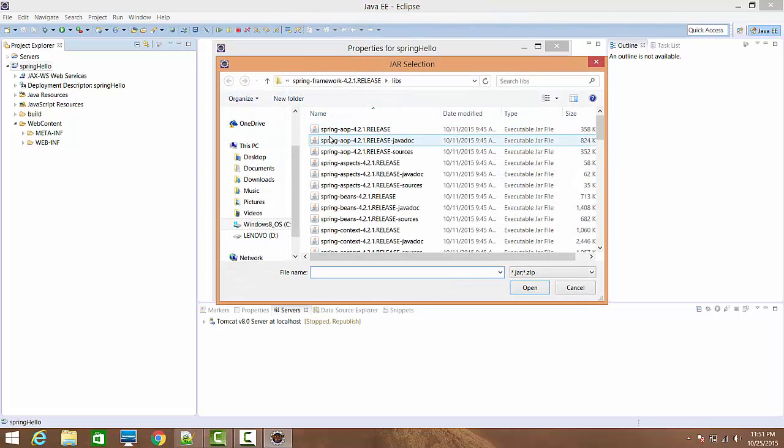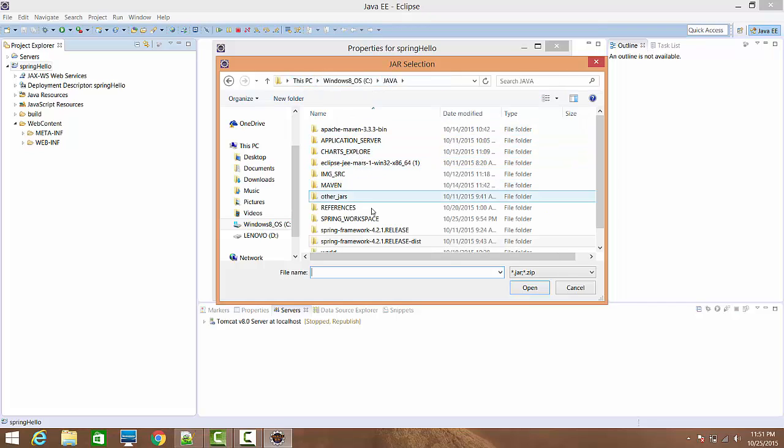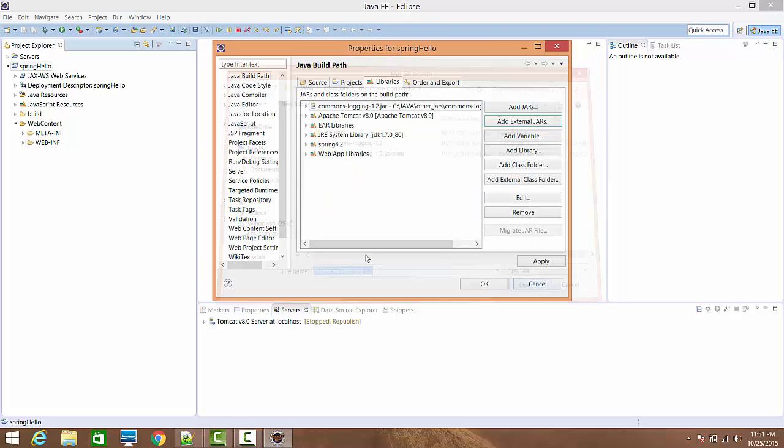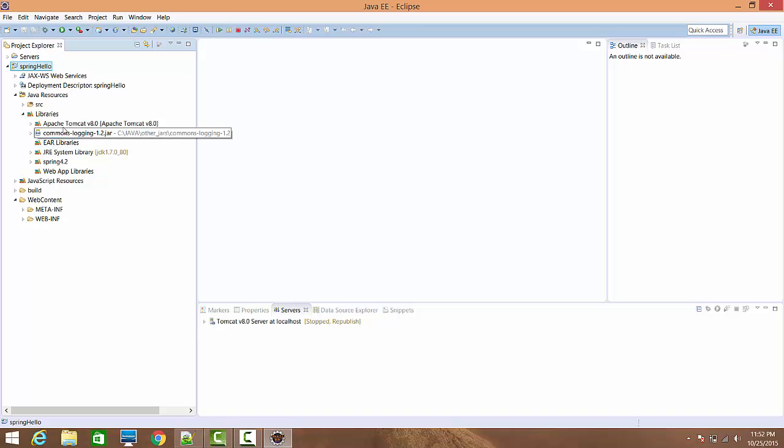I add a commons-logging jar. Okay, so if you see here, you have your commons-logging jar, you have your Spring 4.2. So the build path is ready.